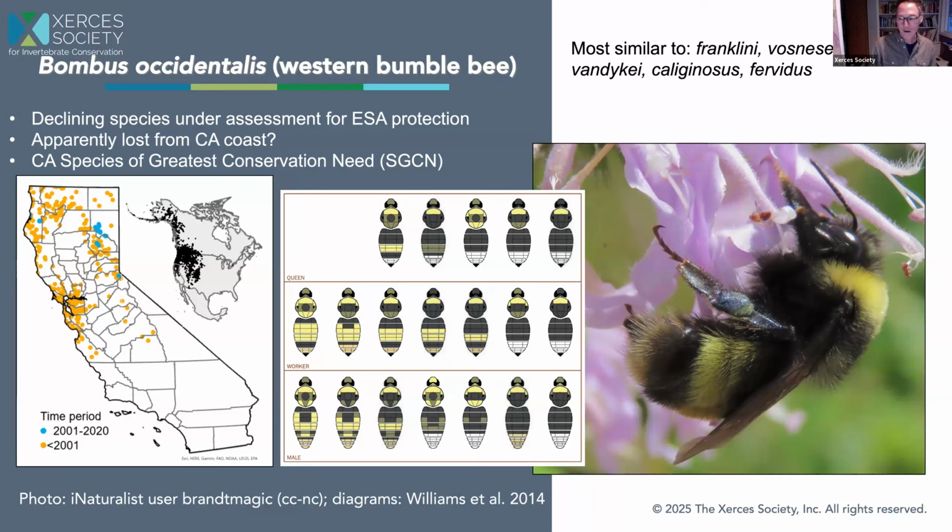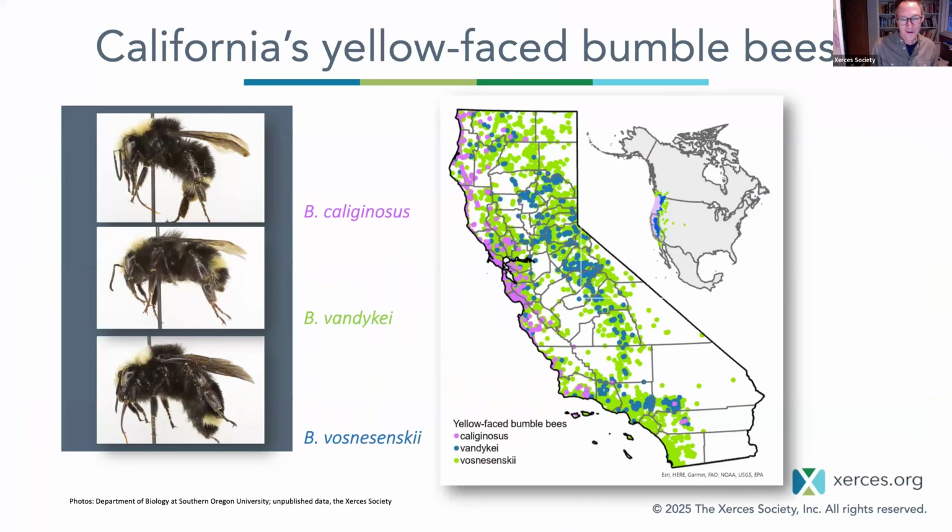Oh, sorry, the arrows. So this is another short-cheeked bee with black in the middle of the thorax. It usually is mostly black at the start of the abdomen, so T1, but it can have some yellow there, as you can see in the diagrams. And then it always has pale hair at the tip of the tail. It's almost always white, but in California, it can be pinkish, salmon, yellowy, dingy white, like this particular bee is. And so it can fool us a little bit. There are some lookalikes that are not white, but have a similar color.